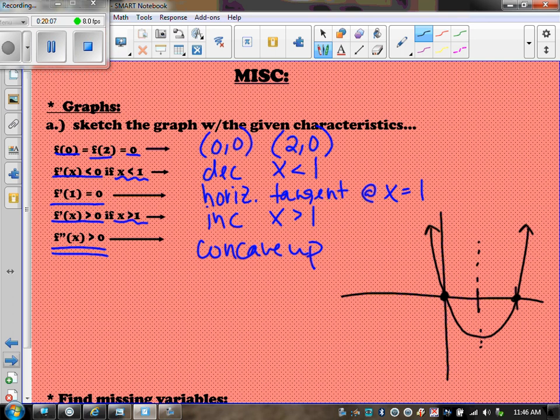Perfect. All right. So make sure you know all the different notations. Can you interpret what they mean about a graph? Increase, decrease, horizontal tangent, a swoopty. Is it concave up, concave down? And then can you put them all together just right so that it matches what that graph might look like? Okay? All right. We're going to go ahead and pause that for right now.